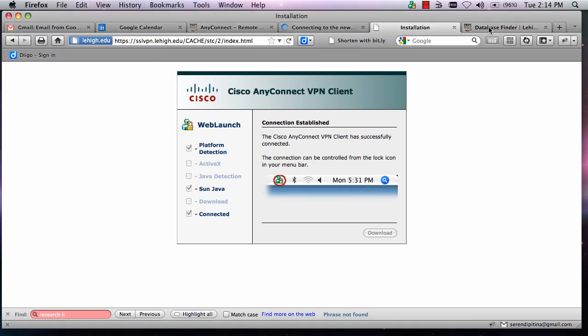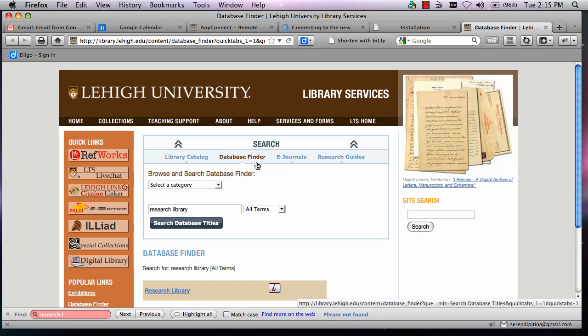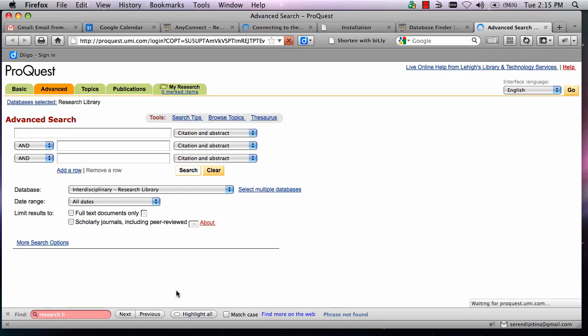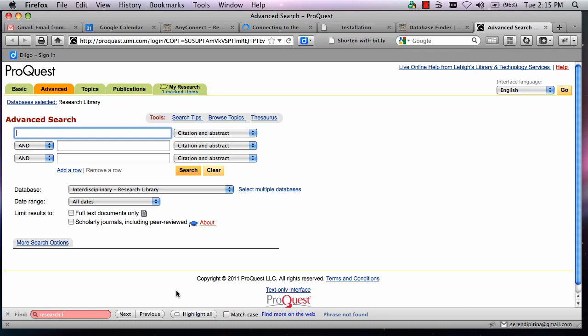Now I want to take you over to one of our library resources. Here I am in the database finder, and I've searched for Research Library, and I want to connect to Research Library. Normally when you're off campus, you would get the Easy Proxy login, which would allow you to access that service. But using the VPN client, it actually thinks that we're on the Lehigh campus even though we are not physically there at that time, and takes us right into the database because we're on the VPN client. The advantage of that is we can always bounce back and forth between databases, use RefWorks, save things to our H drive if we wanted to. So it makes it much easier and fluid to do library research using that option.